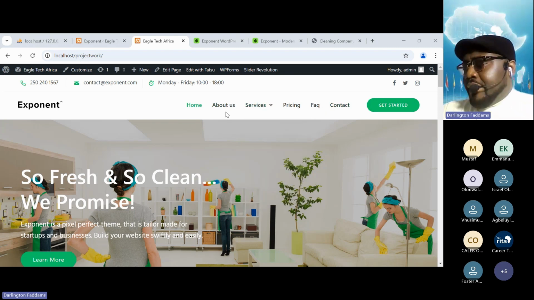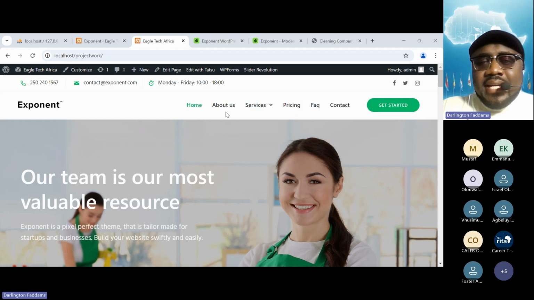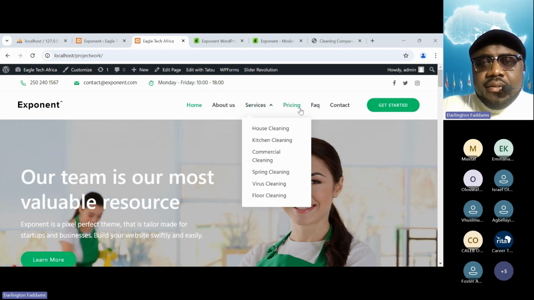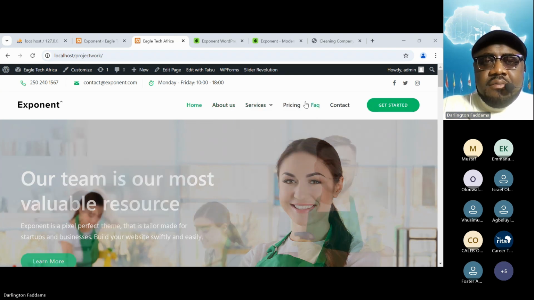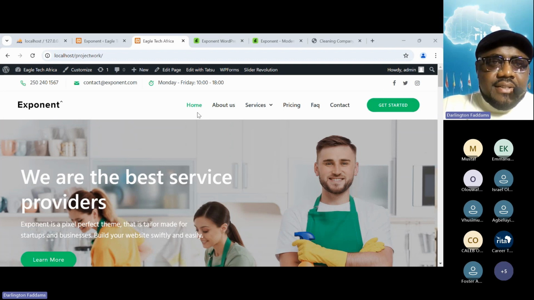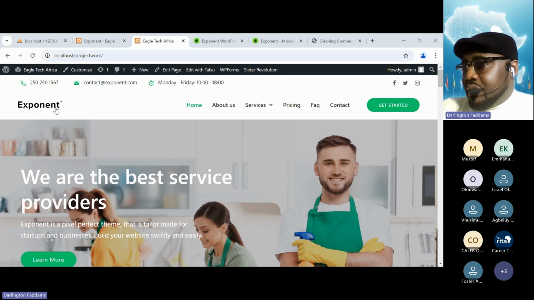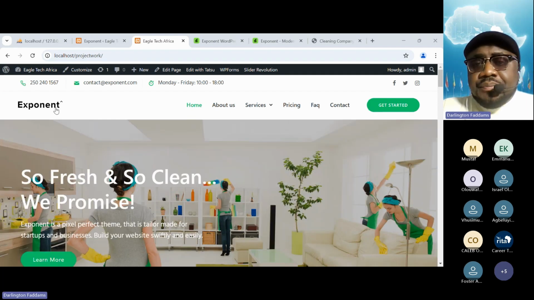So we'll be working on the menus. Once we are done working on the menus, we will move on to other areas like the top bar over here, then the title, the favicon, then the logo. All right. So if you are done, let's continue working.